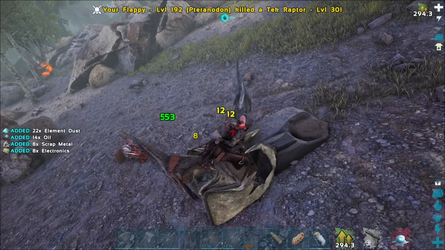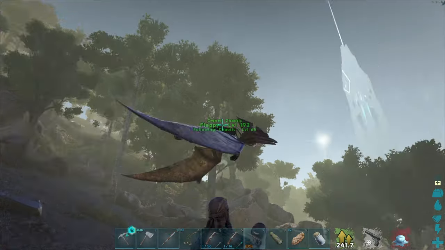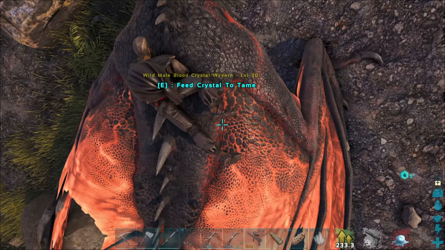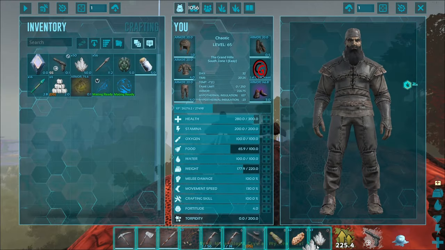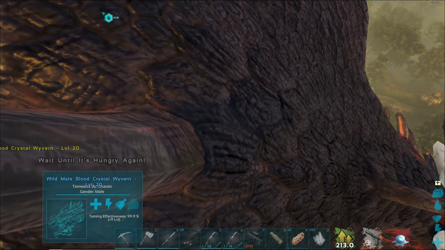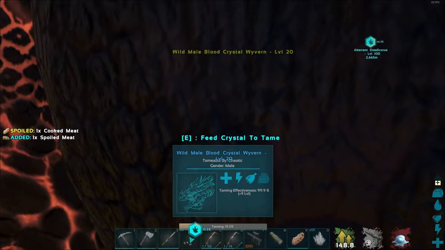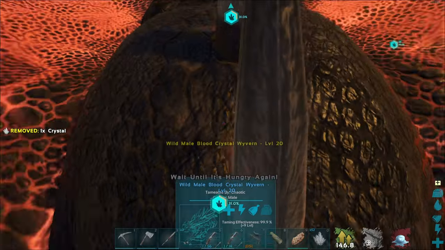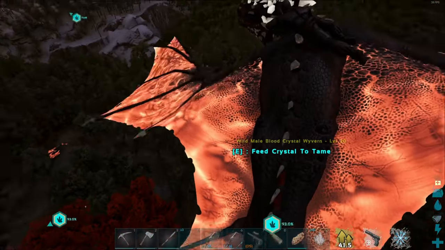After clearing out some more raptors, I flew above my target and I jumped on his back, potted Flappy up, and I fed him his first crystal. He took off into the air, and I suddenly remembered I don't have any parachutes. Hopefully I can hang on long enough to completely feed him. Hanging on for dear life, I feed him carefully every time he was ready to eat. And it wasn't long before he was mine.